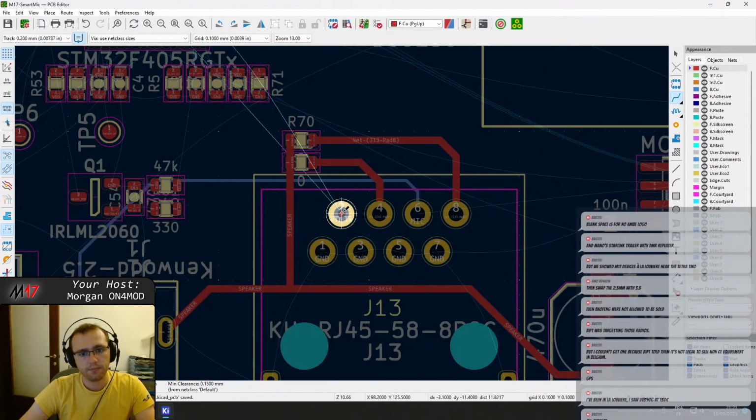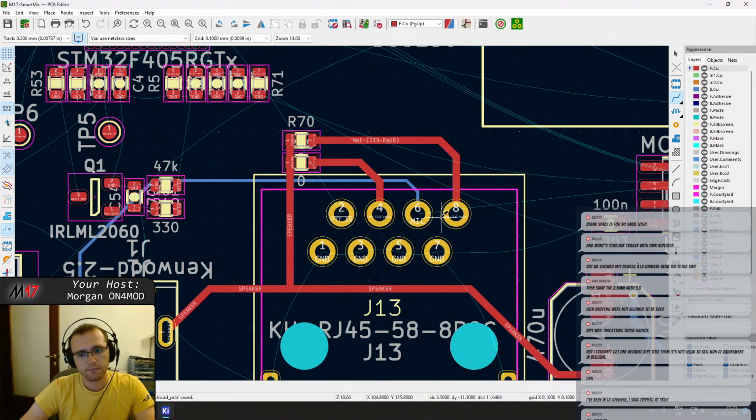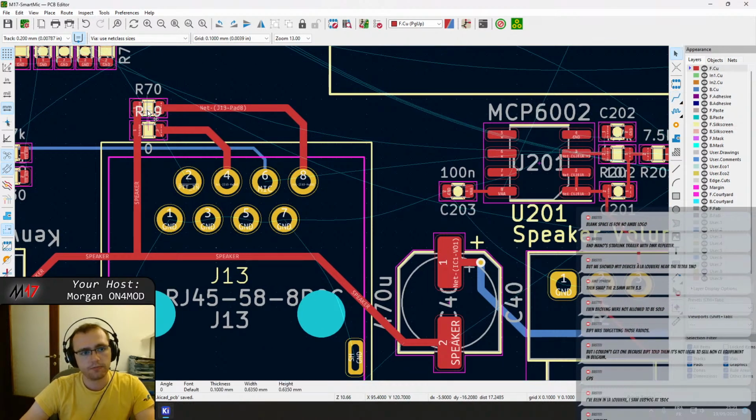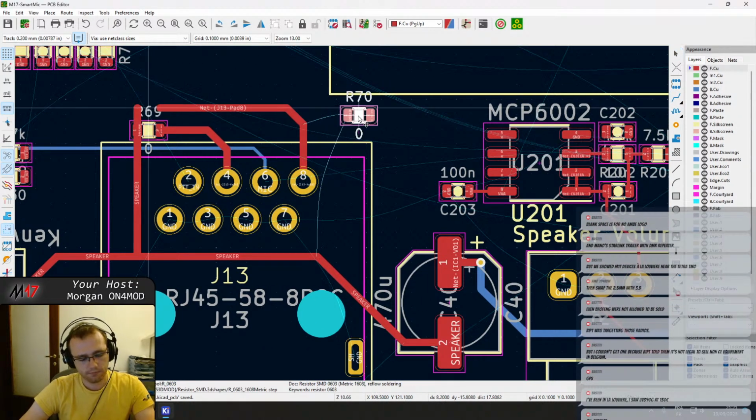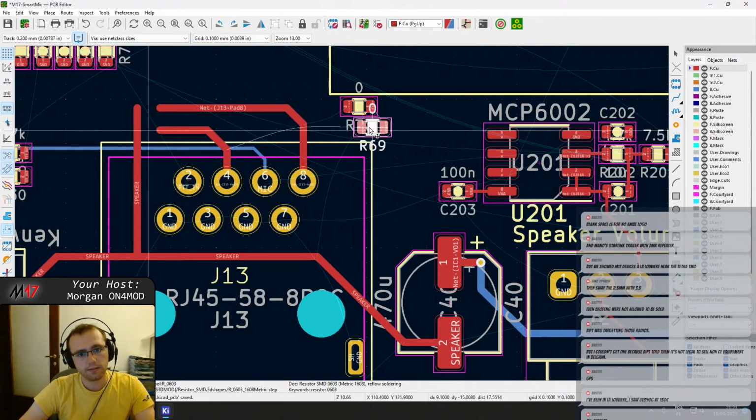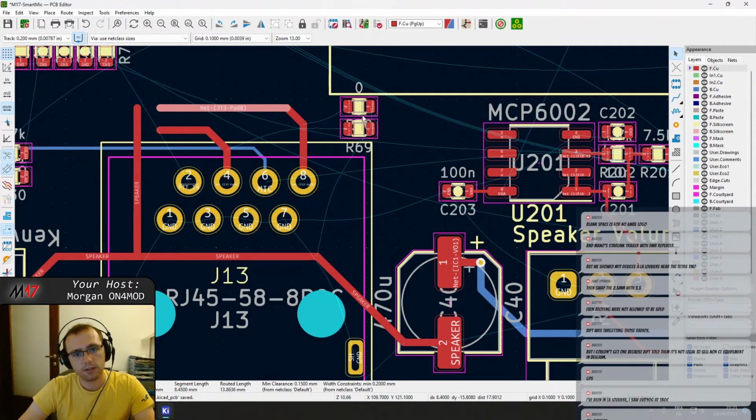PTT in. Well, no. Let's put those on this side where I have a lot of space available. And I think, no, okay, this way. No, I have to swap them.